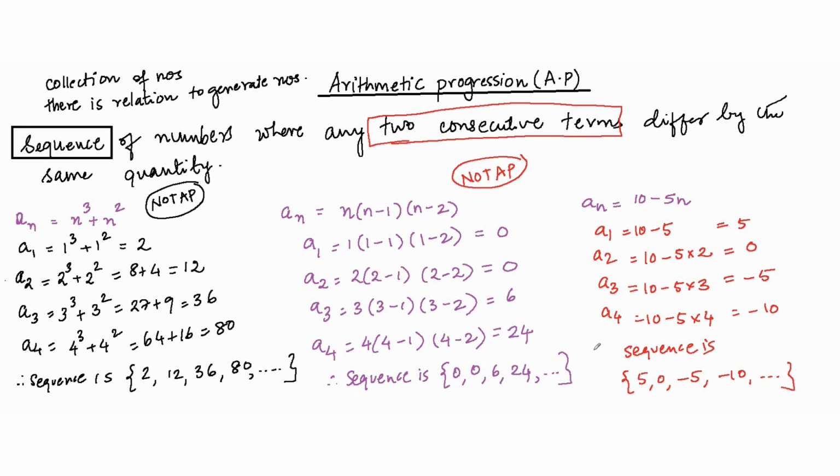So you will notice that the difference between two consecutive terms is constant here, and hence I can say that this is an AP, right? The difference between two consecutive terms here is minus 5, if you notice. So this is the idea behind how to generate a sequence, what are sequences and what are the different terms of the sequence, what is the meaning of general term of a sequence, and how do we identify an AP. So this is what we have discussed so far.